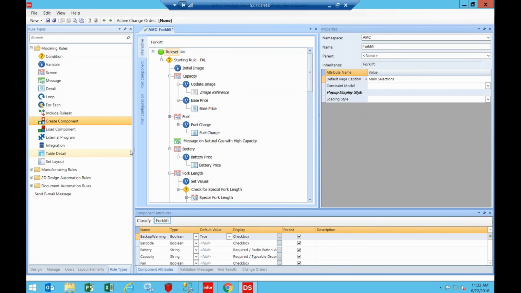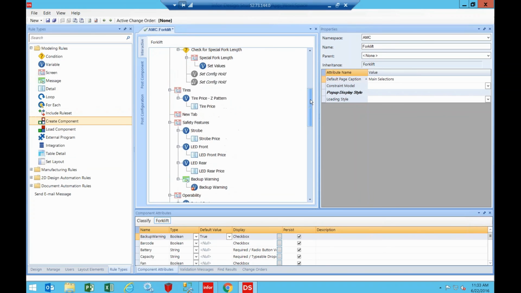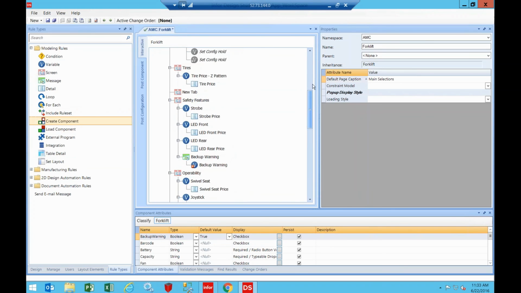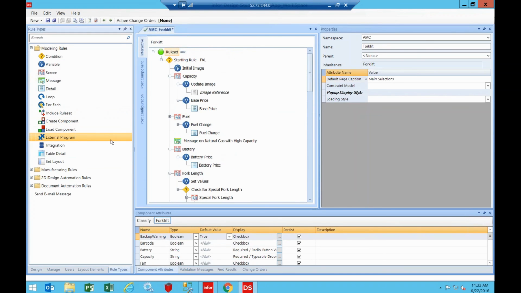We also have sub-configurations or subcomponents. We talked about that at the beginning, is the ability to have configured sub-assemblies, and we have instructions that allow me to do just that. We have a lot of nice formulas and options built in here, but we also have the ability to call an external program just as an option. So if for some reason you wanted to call some other function or program or something else, you can do that right inside of configuration.